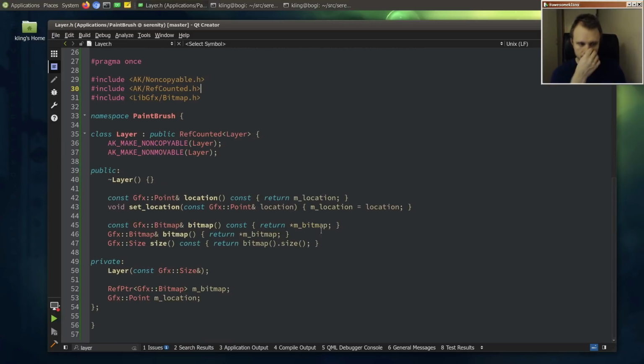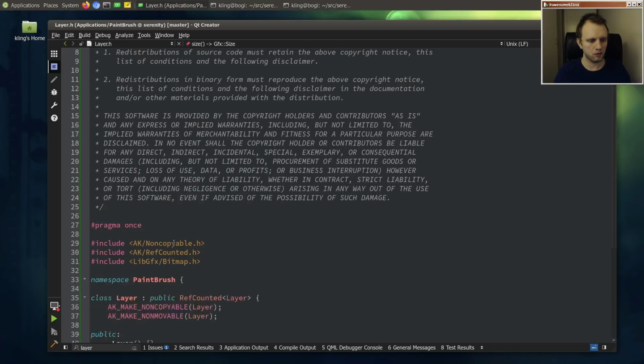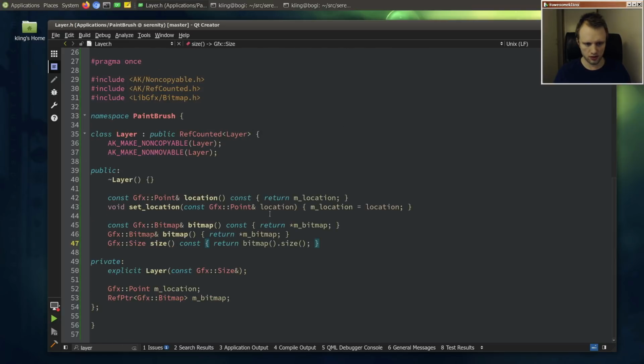Okay, so this is starting to shape up. I'm thinking that we'll probably want a way to instantiate a layer with an existing bitmap, but for now, let's only have one constructor to start with, just to make it easy for ourselves. So it'll be this constructor that will take care of allocating a bitmap behind the scenes. So that's okay. I think we don't need to work more on this one right now.